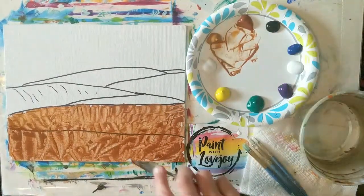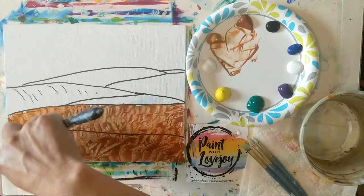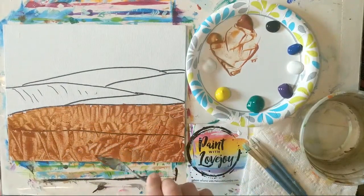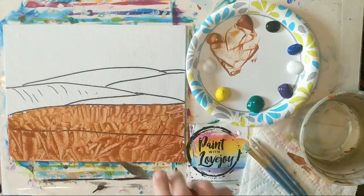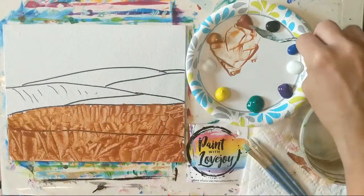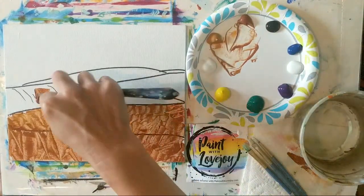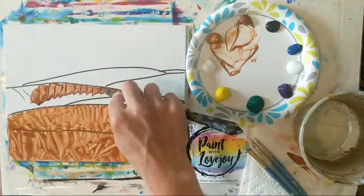Scraping layers is just very stress-relieving. Now I'm moving back into these hills and going a little bit darker — I'm grabbing the burnt sienna by itself, that reddish brown, and scraping it just on this hill. We're going kind of dark and earthy with these browns first, and then with thicker paint and the brush we'll come back in with shades of green and yellow-green to place right on top, giving a nice contrast.